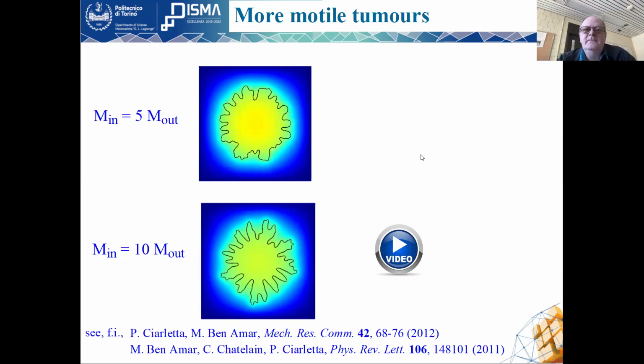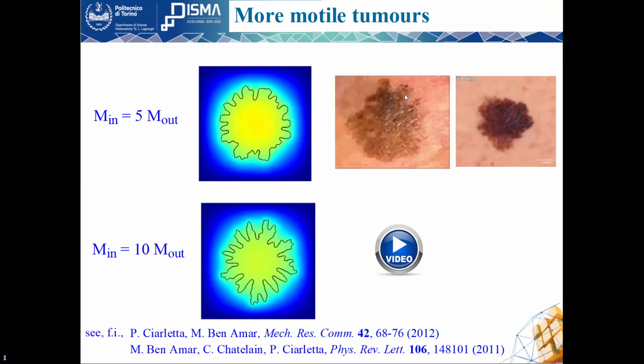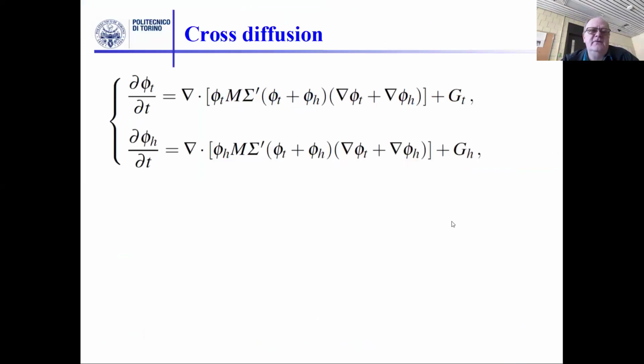Okay, Luigi, you might then compare that with one of the known features of malignancy of melanomas, which has to do with the border of the melanoma. If the border is compact, then everything is fine. If it is wavy, then it is a sign that you might need a biopsy and see what it is.